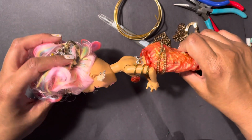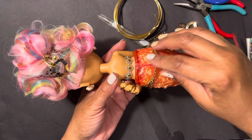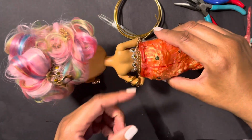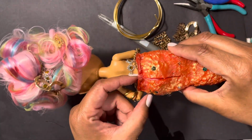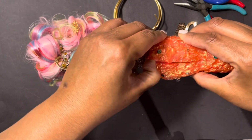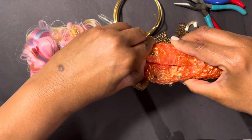And the last thing I want to show you is how to get her out of this little outfit. So Kaya actually has a little slit right here where I've cut her. See her little panties? And all I did was take some hot glue and hot glued it back here.